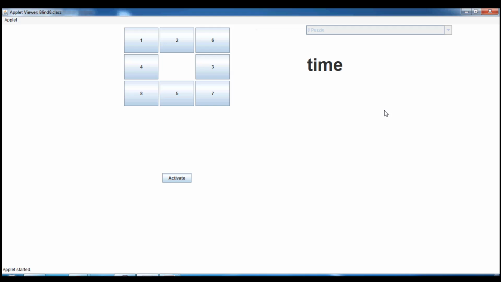The last case to consider is when piece 1 and piece 3 are in one move. Here 3 needs to go here, 6 is here, which is the buffer piece. So I need to shoot this 6 somewhere in an unsolved position. So I shoot it here in the 7th position. So piece 1 needs to go to piece 2 here. This piece 2 needs to go to piece 3 here. This piece 3 will end up in position 1.